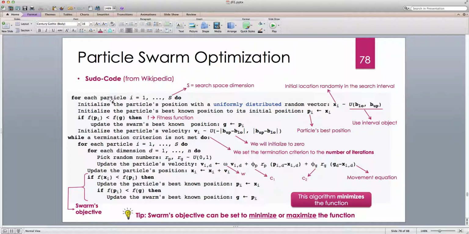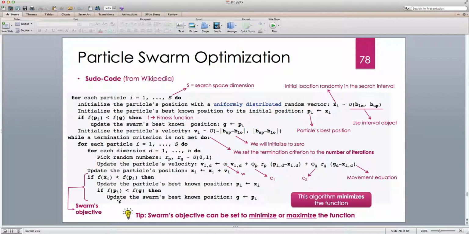So if you just exactly implement this pseudocode, you have a PSO algorithm that is always minimizing the function. It doesn't maximize, because once the best position of the particle gives you a value for the function which is less than what we have so far, we update the group best position. Okay, so what if we want to maximize? We just reverse the sign here. Instead of less than, we have greater than. All right, that's one way.